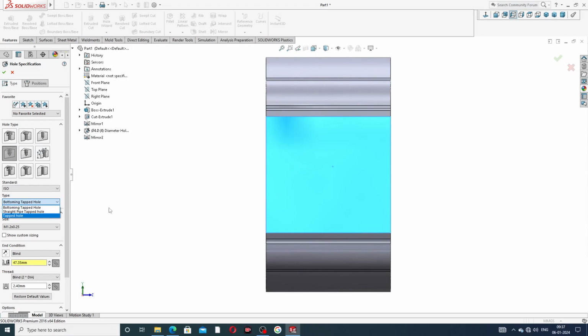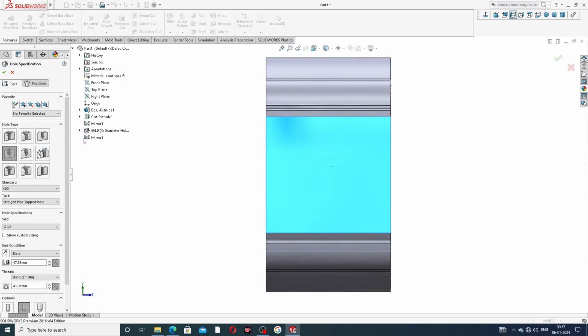This is very used here. Use this ISO and a state pipe. Okay, this is a state pipe tapered hole. Okay, and hole specification is 1/2. 1/2 is perfect, and all is perfect and correct.